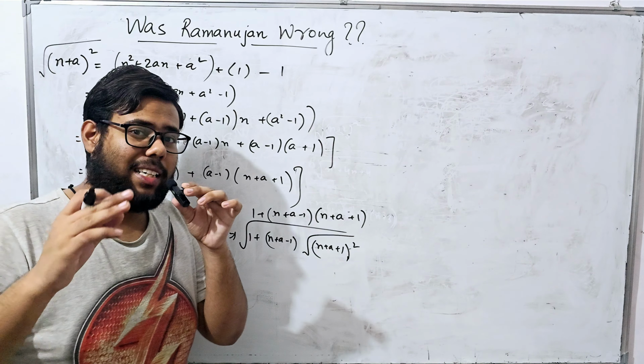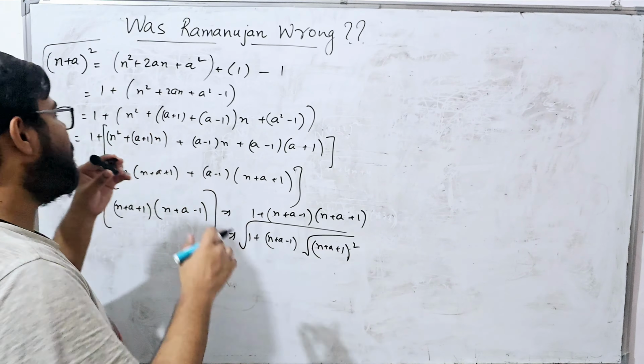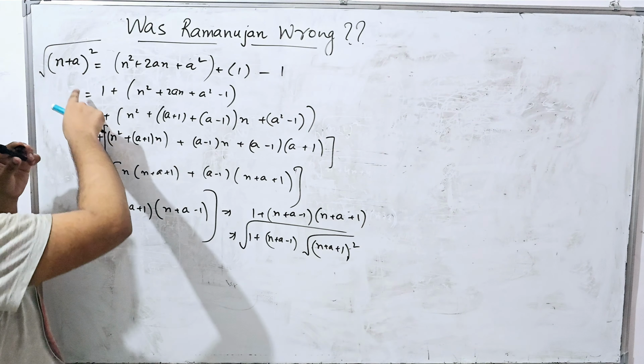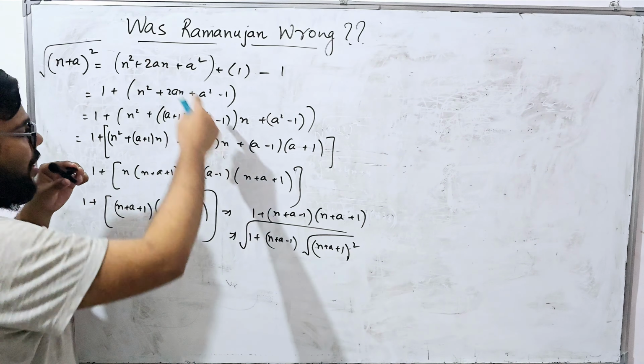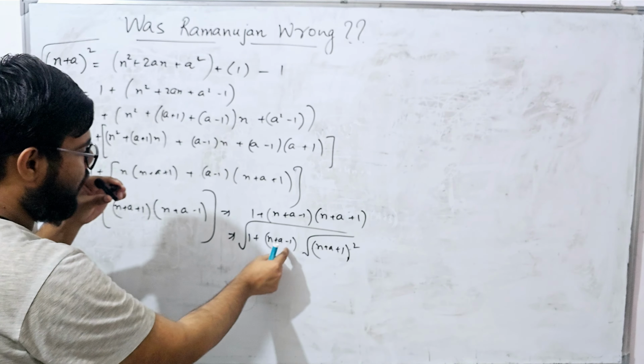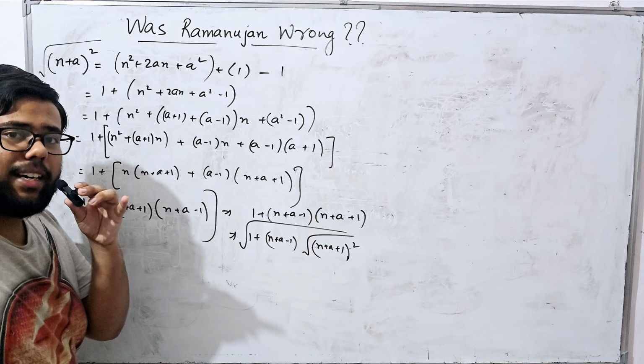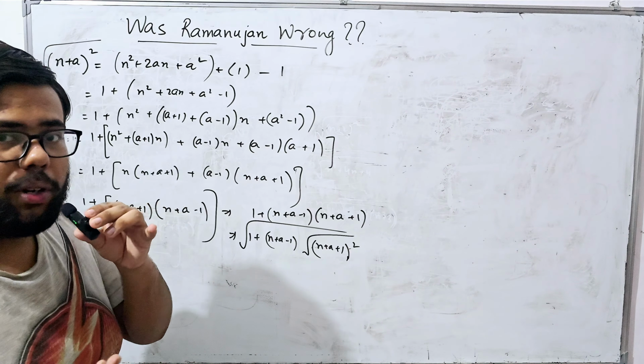There will always be a square root term involved, and they will always be factorizable, which we proved with this general expression. So instead of a, if you substitute a plus 1, you will get over here a plus 2, and then here it will be n plus a, here it will be 1, and then this expression also, like we got that time in proving for root n.